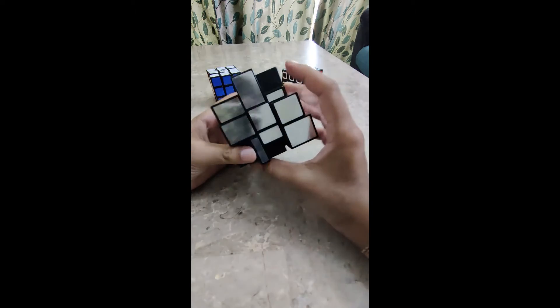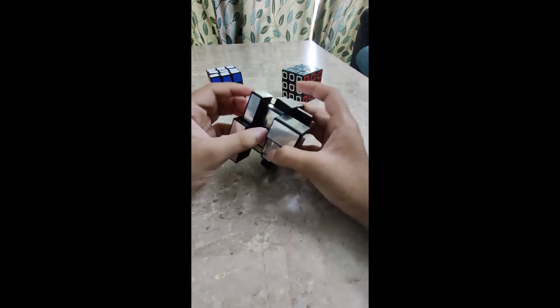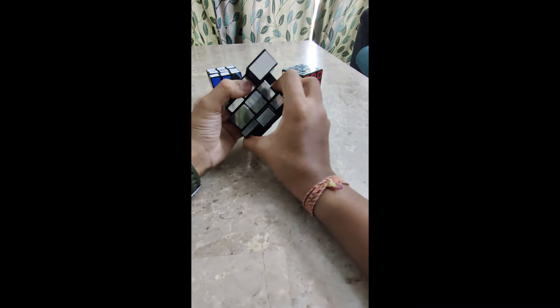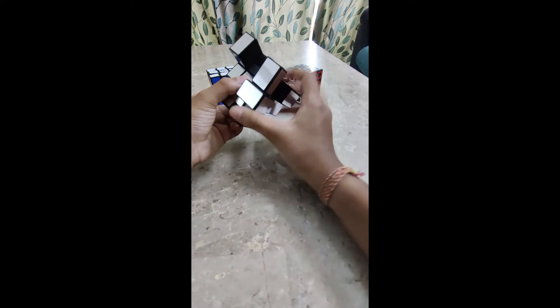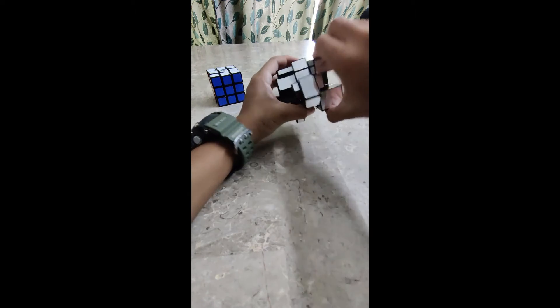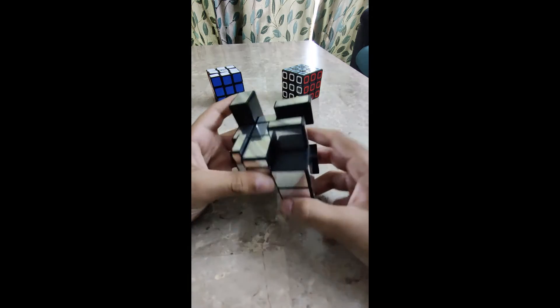The last edge — let's find where it's hiding. It's kind of tough to identify where it is because you have to see the shape and size. Here is the one — it is upright, the same case as before. I rotate it to the right, pull it down so it becomes like a drawer, match it with the centerpiece — yes, it's matched. Then I put the old edge piece back up and rotate it two times. Our plus is done.